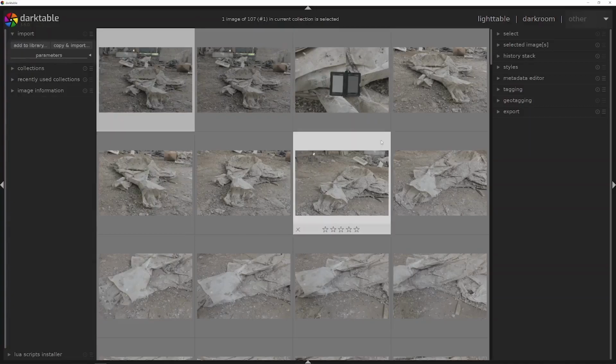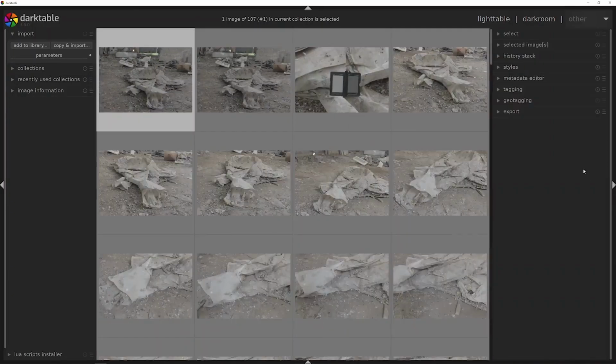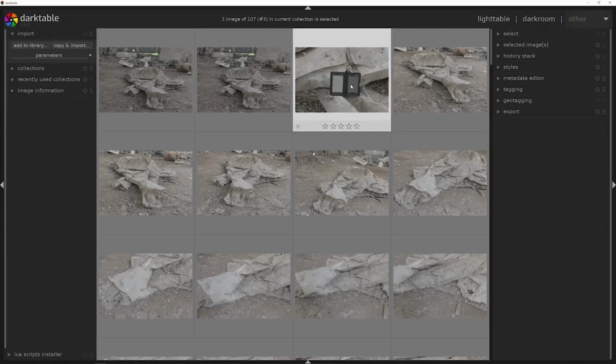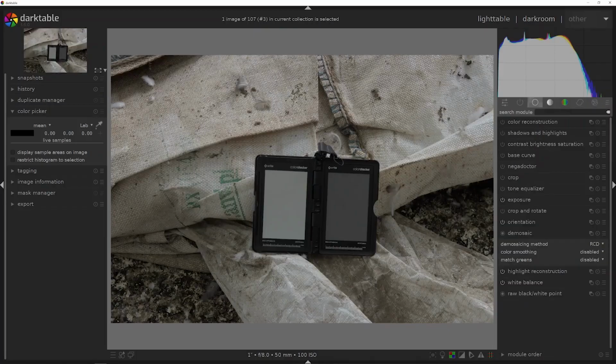On the right, we should also have the open panel with history stack and export settings. Right now we're in the light table mode, in which we simply preview all of our images, and we edit them in darkroom. You can access it by double-clicking on any image. Let it be the image with the gray card that will serve as a reference. Down in the Modules tab, I will activate all modules just for a second to showcase something.